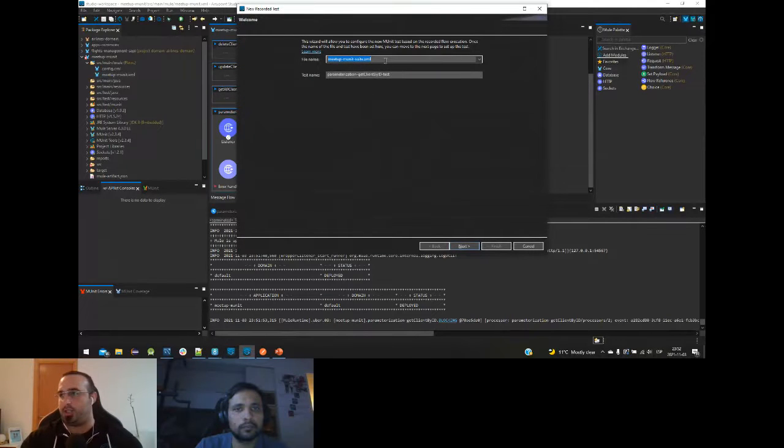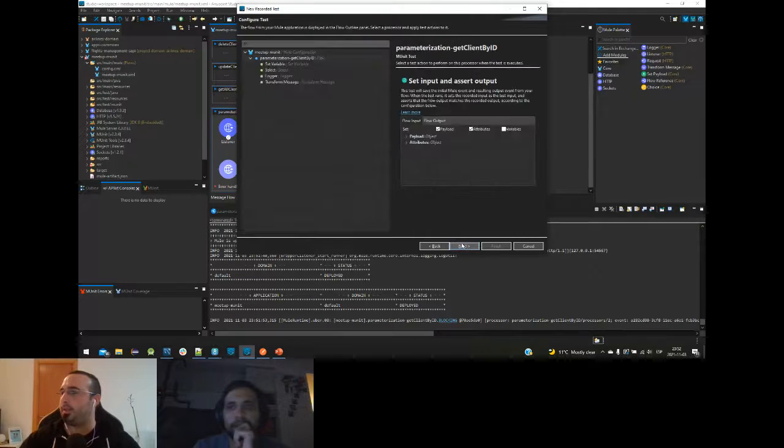So let's change the name. For the file name we can say Toronto music, and for the test name we can say live test. Okay, we hit next, and here we have the options to choose what we want: payload, attributes, variables.